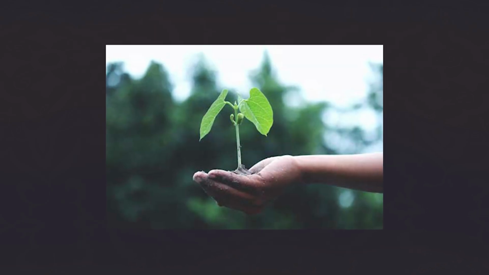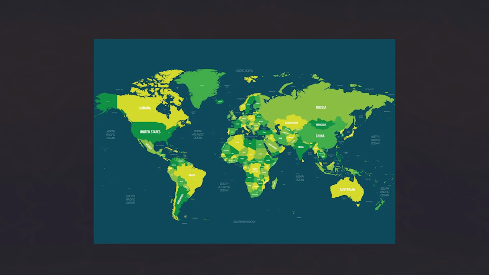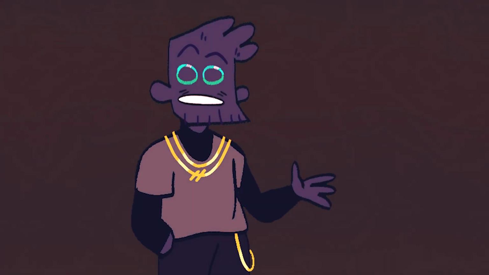There's no doubt that green has and always will continue to play an incredibly important role in the representation of us as people. To be honest, there's probably only one other color with as much visual significance as green.